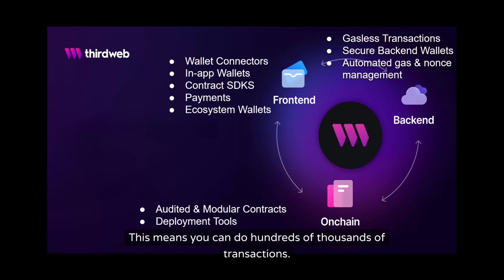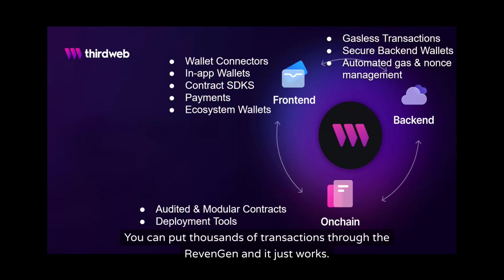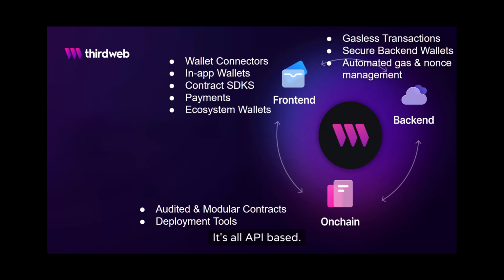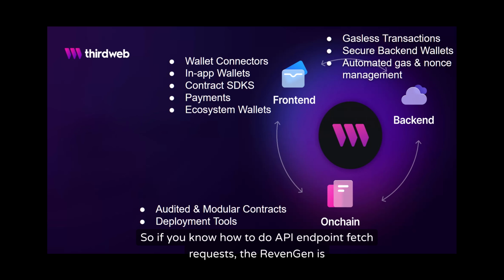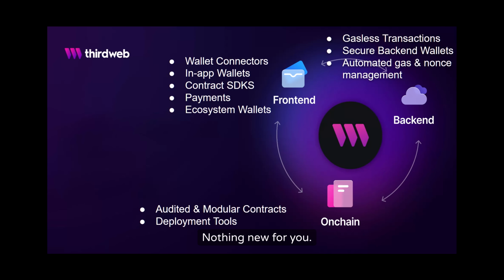And this means you can do hundreds of thousands of transactions. You're no longer limited to one at a time. You can put thousands of transactions through Thirdweb engine and it just works. Really, really powerful. It's all API based. You don't have to learn a new coding language. So if you know how to do API endpoint fetch requests, Thirdweb engine is nothing new for you. So that's kind of like a little deep dive on that.